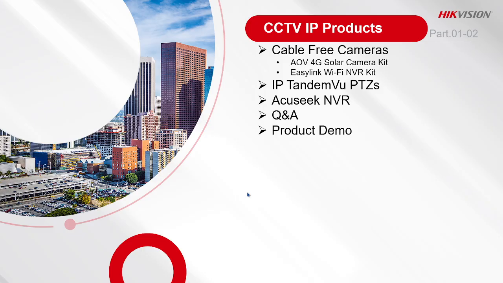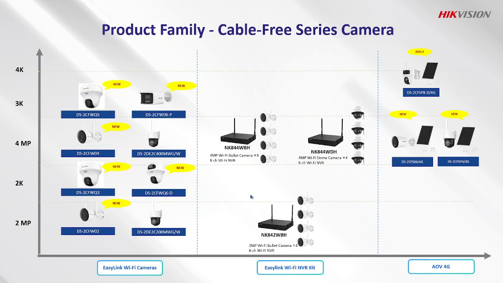But the next part is the cable-free cameras. We also look at TandemVu. We also look at AcuSense and VR. Then go to the next part. So let's start with the cable-free series camera. So for cable-free series, we are looking at this upgrade on the HIKVISION NVR. So when you get the NVR, we have this.